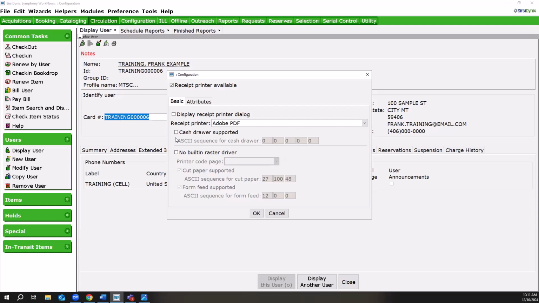Now to the slightly confusing part of setting up your receipt printer, you can decide whether to check no built-in raster driver or not.